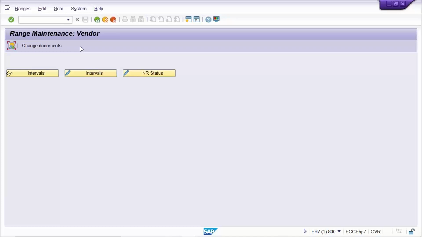But this is how you are going to have a perfect understanding. So here, number range. Which transaction code? XKN1. Now you click on interval, change interval.